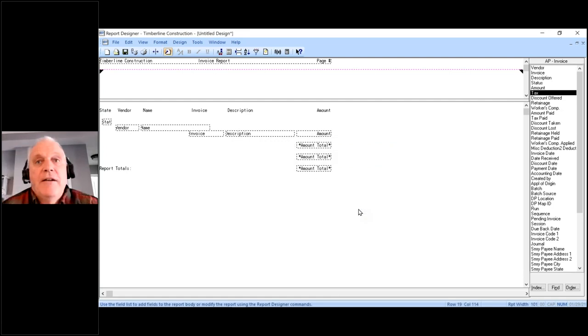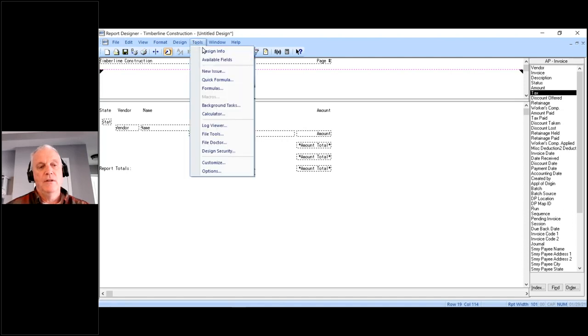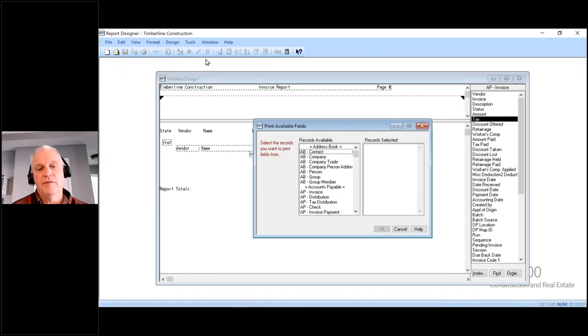Okay, data dictionary. This will bleed into our next session about data structure and also how do you know which tables to grab for a report. But to print a data dictionary, you go to Report Designer and then to Tools and then to something called Available Fields. It couldn't be called Data Dictionary, could it? And then you can click your tables. They're not records, they're tables. You can click your tables and select those to print.